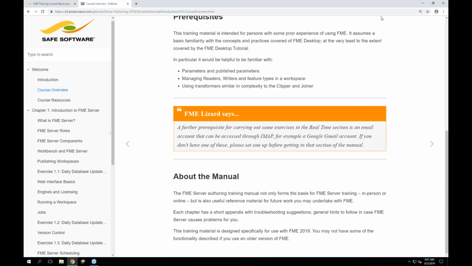Fantastic. Okay. So I'm running this course from an EC2 instance, so everything that I'm doing on this machine should be available to you if you're following along on an EC2. So everything should be set up in exactly the same way, just to make it easier for you to follow along.